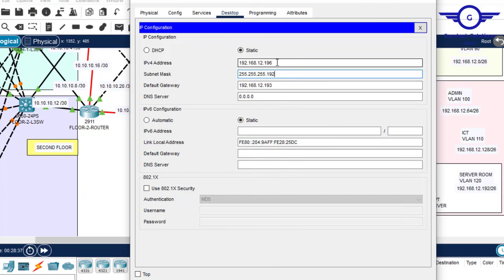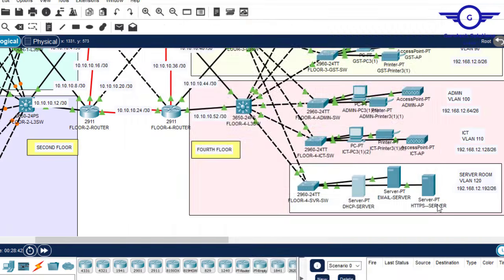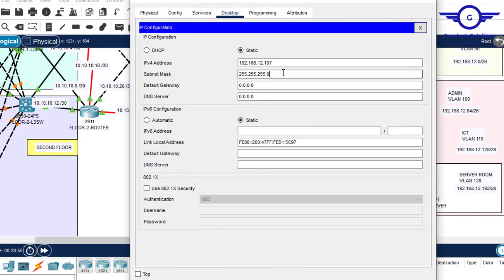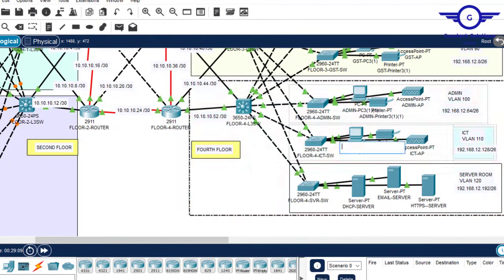Okay, all right. So let's move to the other devices. So that step is done.